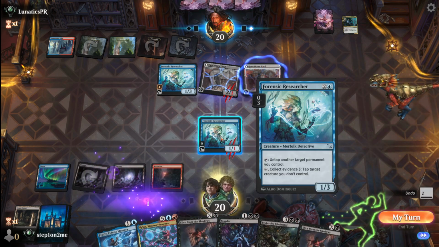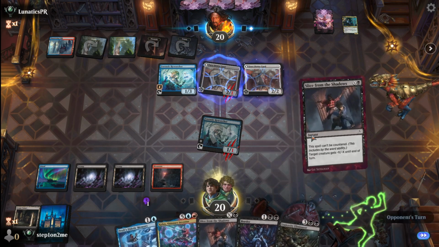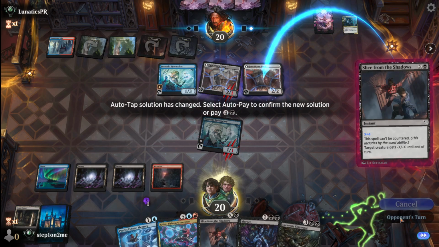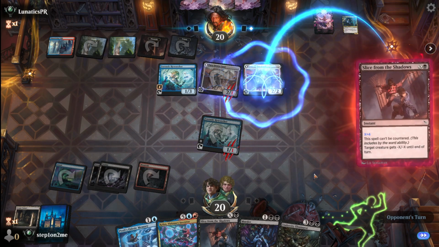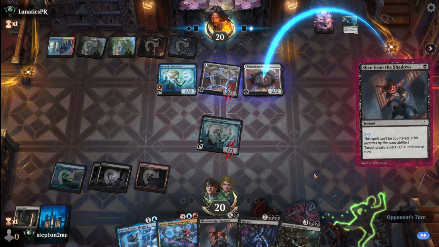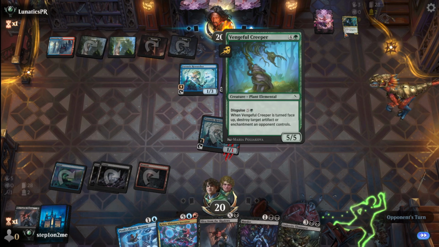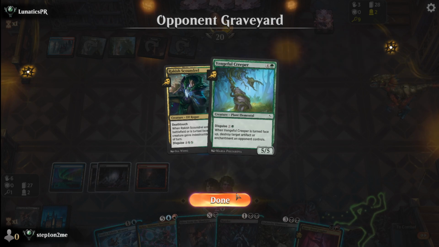All right, let's tap. Let's do this for most value in case this is an actual 4/4 somehow that he could flip up. And it can't be countered, so it doesn't matter if it has ward 2. This includes the ward ability. I like how it even says it on the card. Let's see what that was. 5/5s, turn face up, destroy an artifact or an enchantment. Okay.